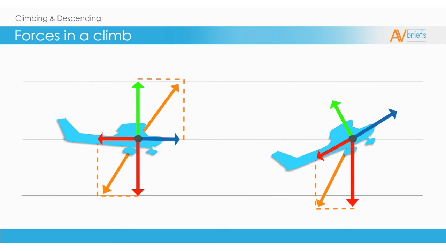Notice that the drag is still in line and opposite to the direction of travel. This has the effect of pointing drag towards the ground. As it is acting towards the ground, it is adding to the weight of the airplane. This weight increase now makes it harder for us to climb, as the airplane weighs more.